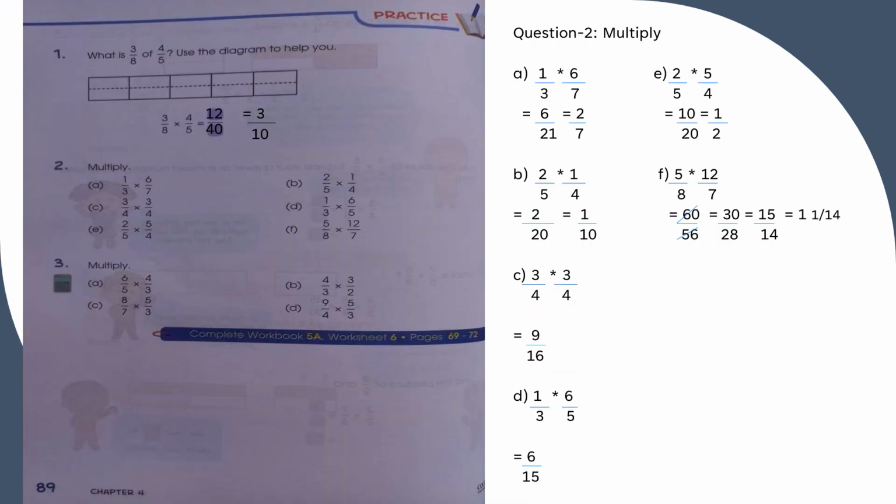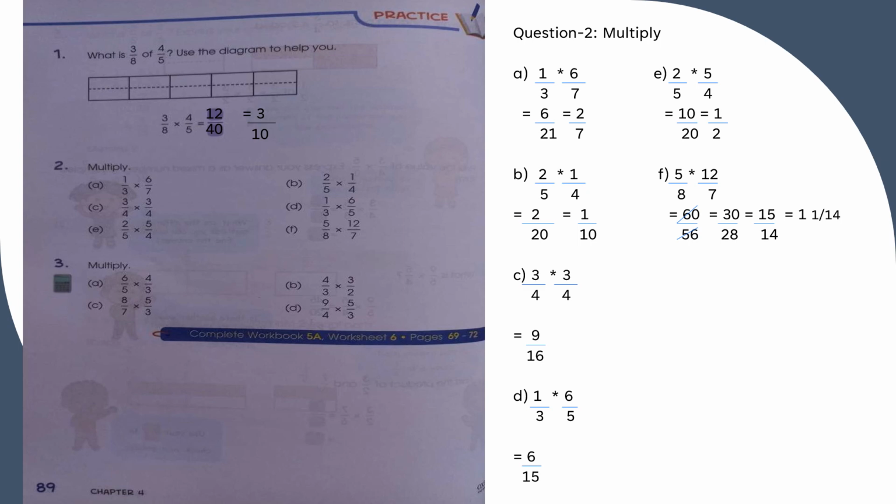Now we have practice questions, which is the last part of the video. So we have question number 1, which says what is 3 over 8 times 4 over 5? With the help of multiplication, we can easily solve this question. So 3 multiplied by 4 is equal to 12, which comes in the numerator. And then we have 8 into 5, which is 40, which comes in the denominator. On further reducing, as we know that 4 multiplied by 3 is 12 and 4 multiplied by 10 is 40. So with the help of the table of 4, we reduce the fraction into 3 over 10, which is our answer.